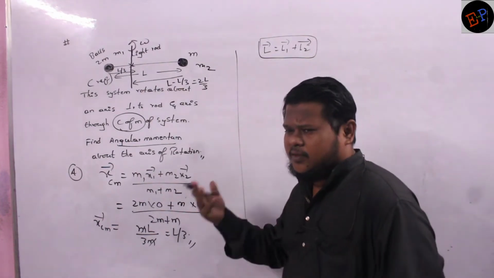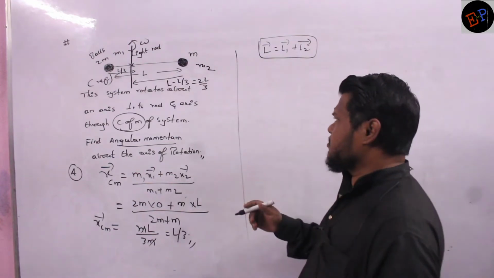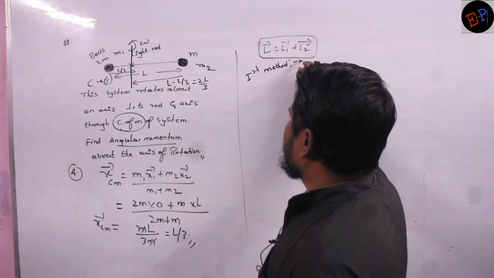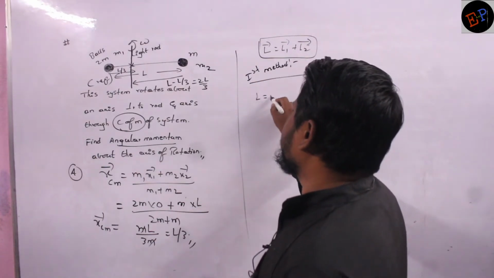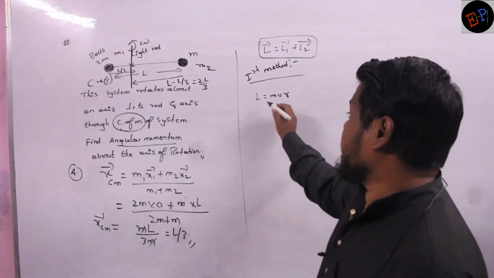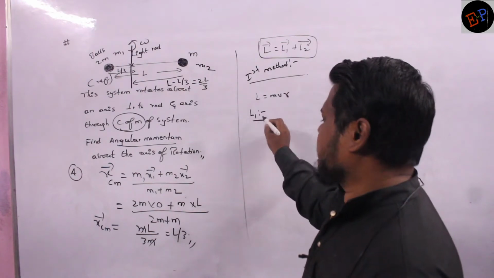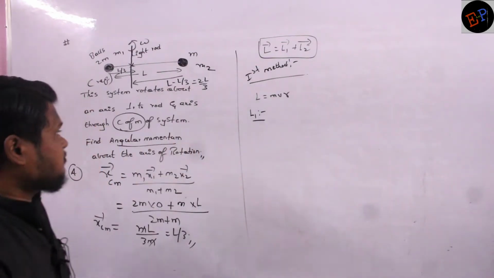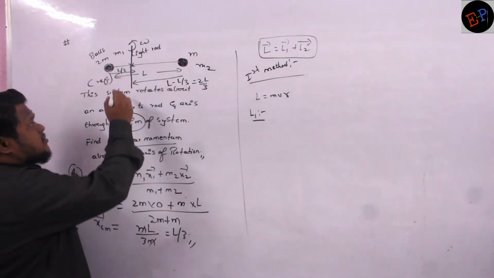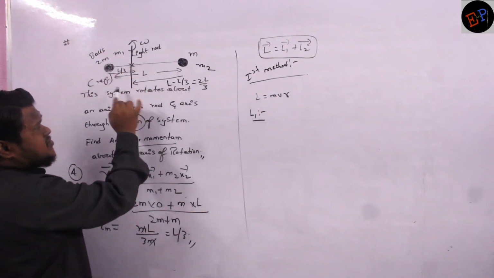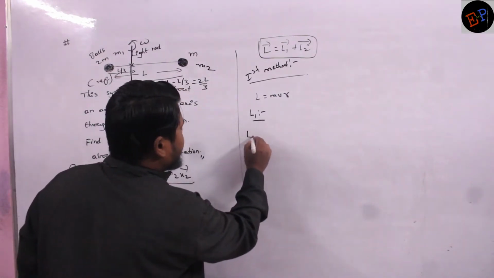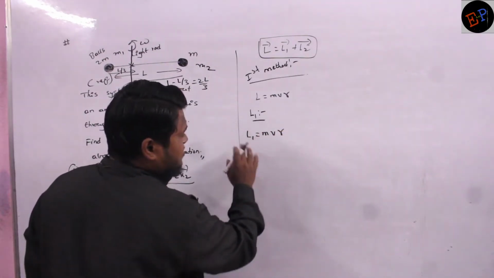So I can calculate angular momentum in two methods. Okay, let us do both the methods. First method. Angular momentum is equal to mvr. I can calculate in this method also. So let us calculate the angular momentum of the first particle, let it be L1. So can you say how can I calculate L1? Angular momentum of this particle is how much? So this particle is rotating about this axis, no ma? This particle rotates around it. So therefore angular momentum L1 is equal to mvr. This is the first method.